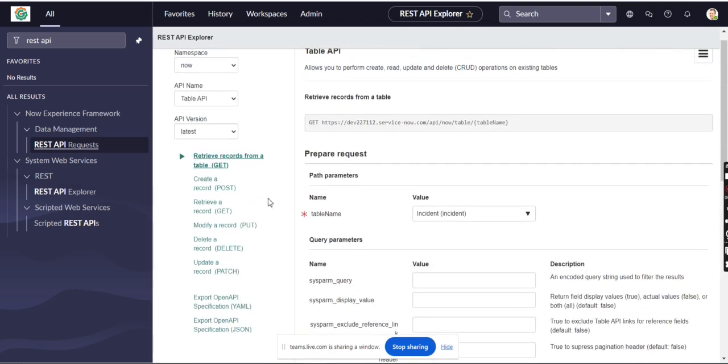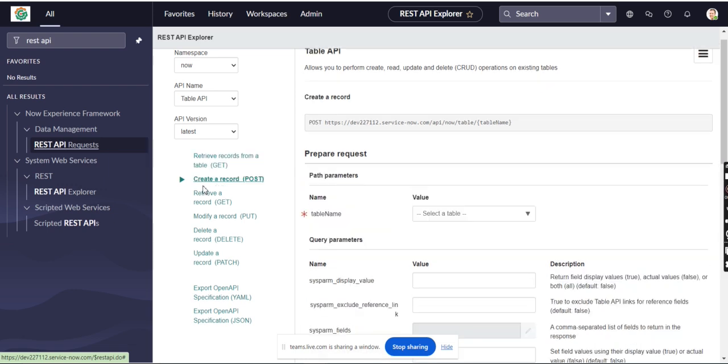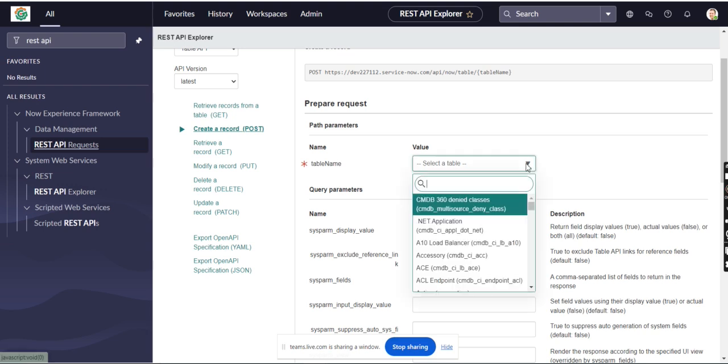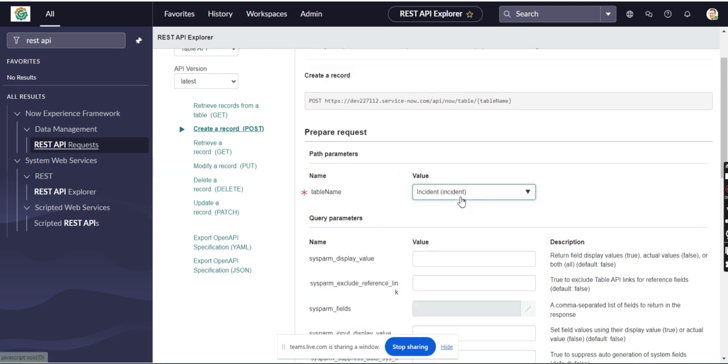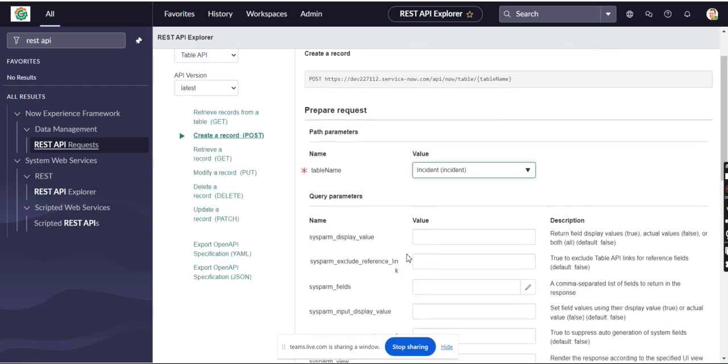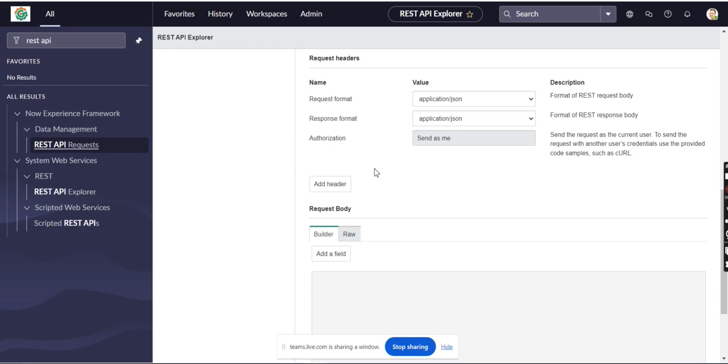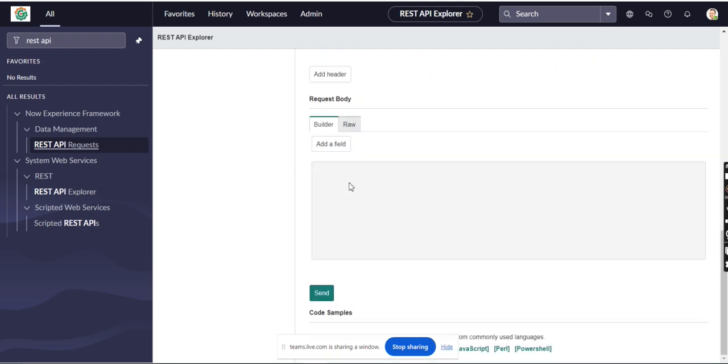First let me give the name: create a record, incident. Now there are query parameters, request headers, and the request body.